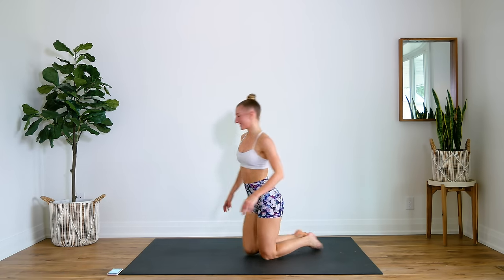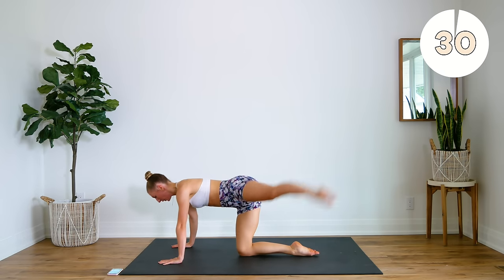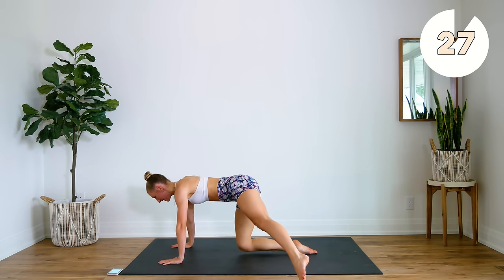Good. Switching sides, extending that left leg. And back. To the side. And back.